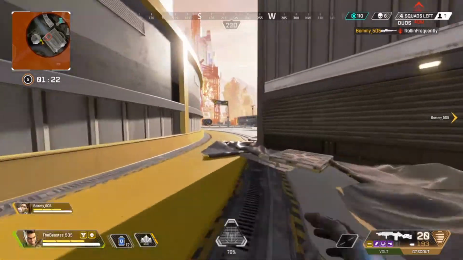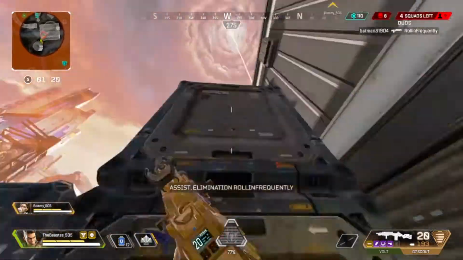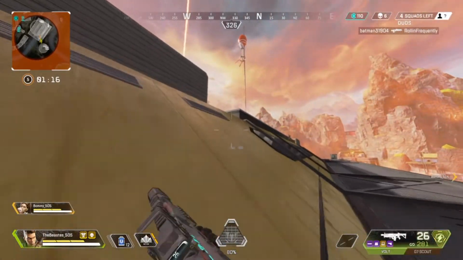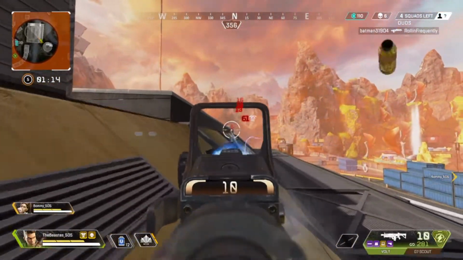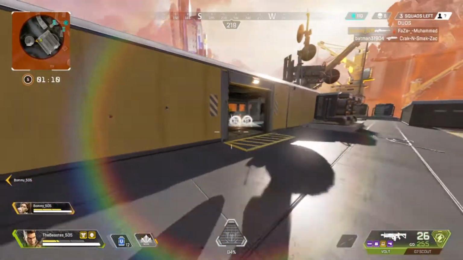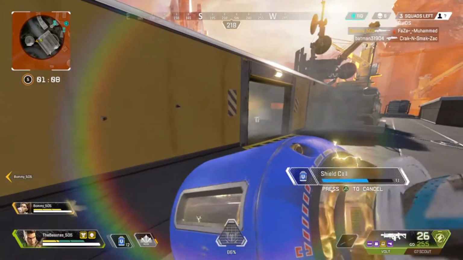There's not one gun that's weaker than the other. Well, besides the Mozambique. But even with hammer point, it can still get a kill. However, I would definitely recommend using a long range and a short to medium range gun. Like using a G7 and a Volt could be a perfect combination.